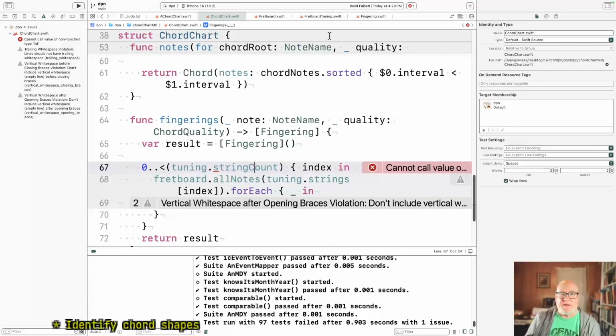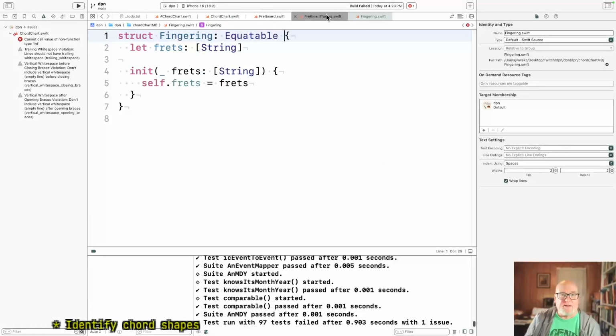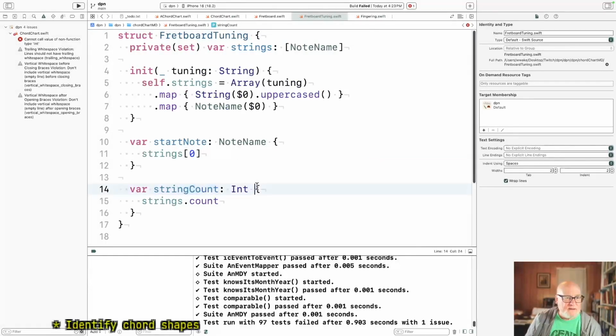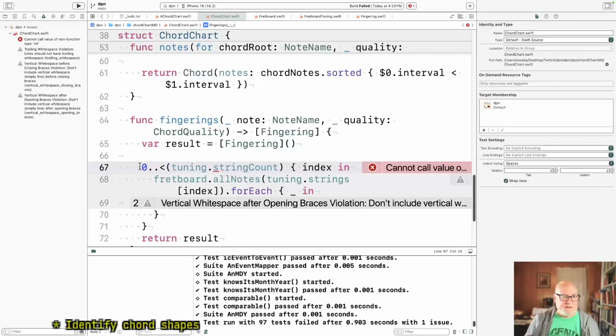I don't know what's up. If I left up a brace or something. Var this of that is strings dot count. Well, let me try iterating over the strings then.